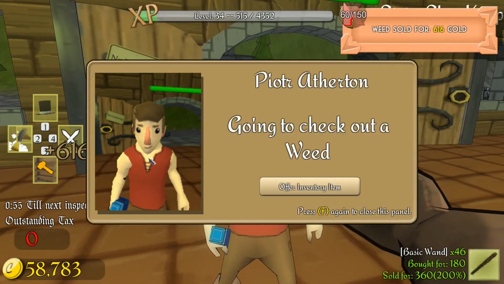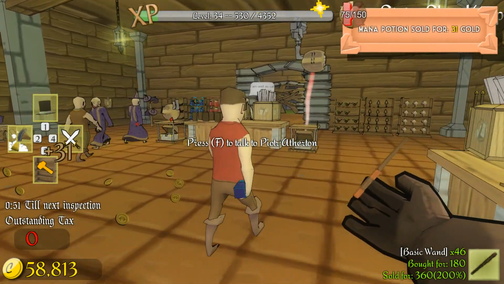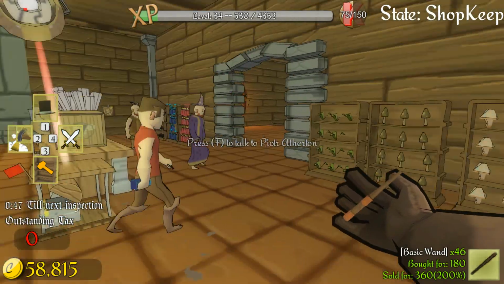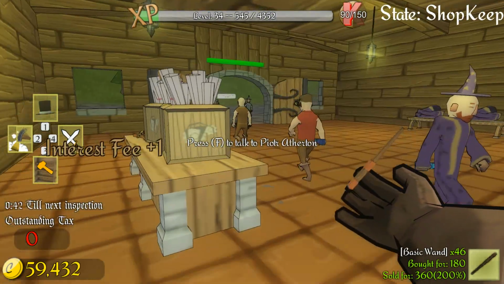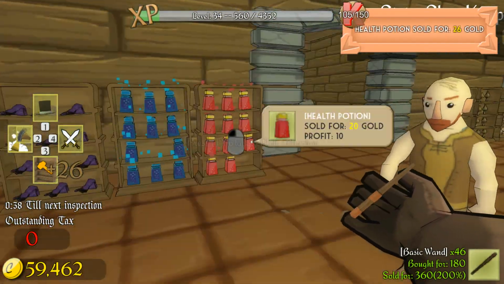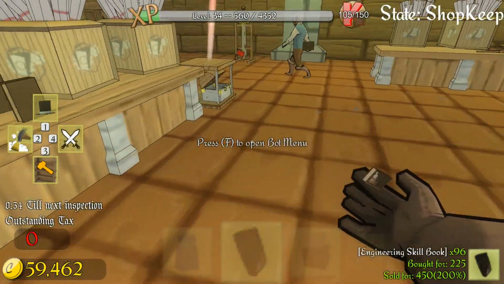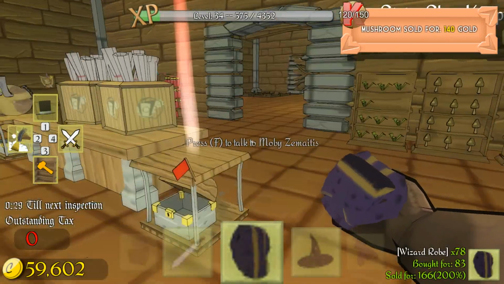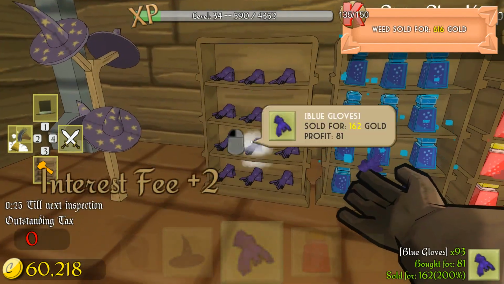What does this guy want? He wants to just check out the weed. He wants to take a peek. He wants a wooden spear. He wants an arrow. I thought we had arrows. Maybe we didn't. It's nice having those bots help kill any shoplifters. Saves me the trouble.